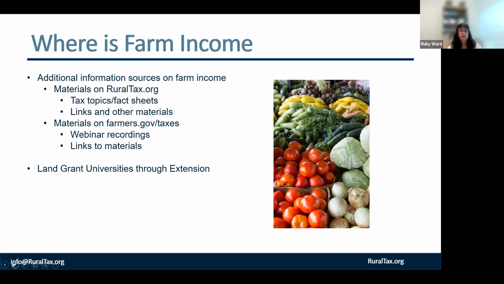That recording is now up there, and there are also links to additional materials. Those are both good places to go for some additional details. Also your land grant universities vary, because some have more taxes and farm management than other states, but they're a good place to start in your various states.